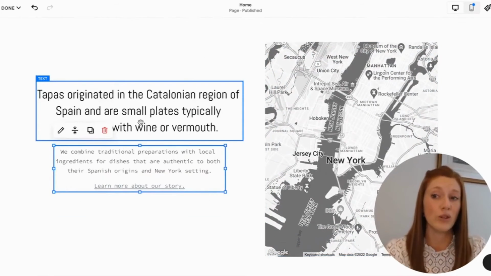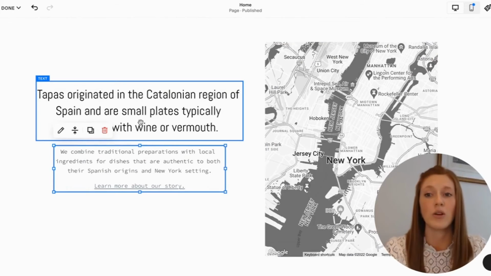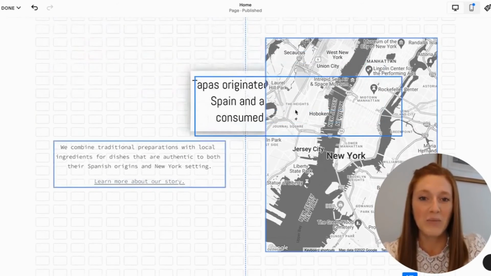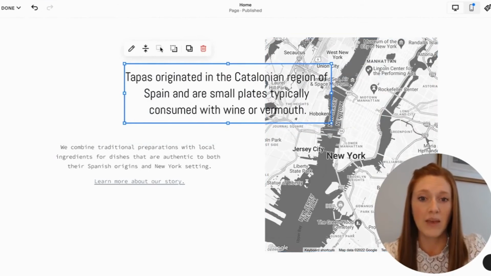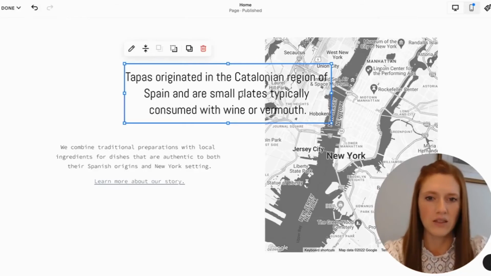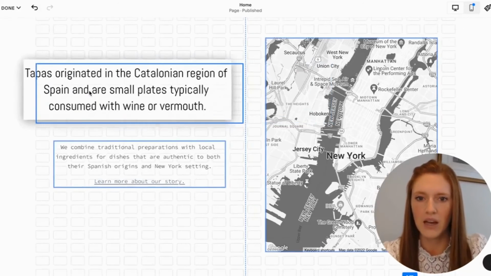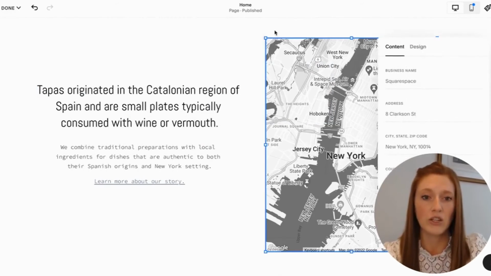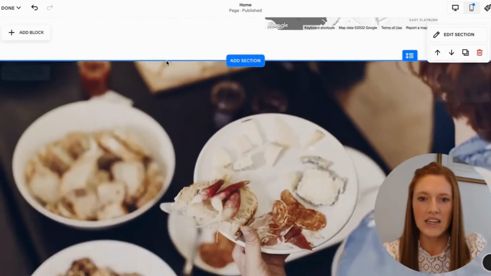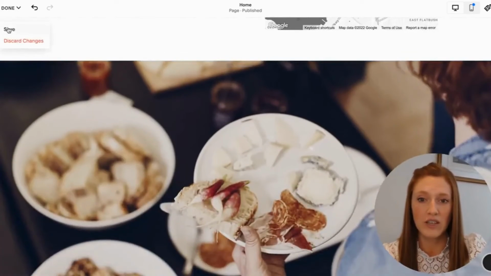This is the new Fluid Engine editor, by the way, if you're unfamiliar. You can basically pick something up and drag it anywhere you want to. You can overlap items and arrange the layers pretty much. So that's really cool. In this case it doesn't make a lot of sense, but there are other situations where it's a very useful feature. Maybe I just want to change the actual address. Oh, it puts in Squarespace's address. Isn't that adorable?